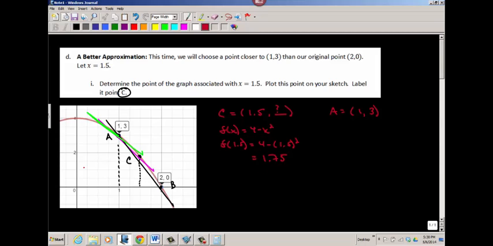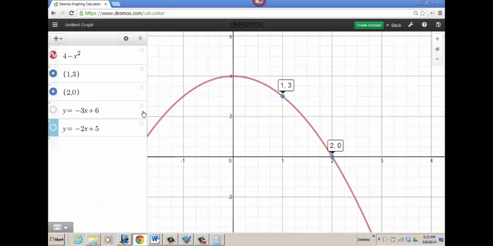We can estimate that. If you look here, it looks like roughly that guy's at a height of 1.75. So this is our exact value. We can stick it in here and get out 1.75 for our value. We can also use a program. Let's grab Desmos and plot the point 1.5, 1.75. And there it is. Notice that, yep, it does fall on the line, and it is between A, which is this guy, and B, which is this guy.